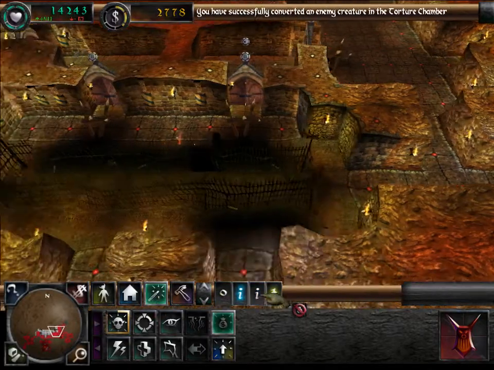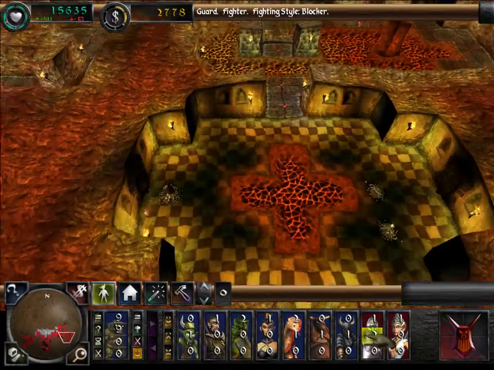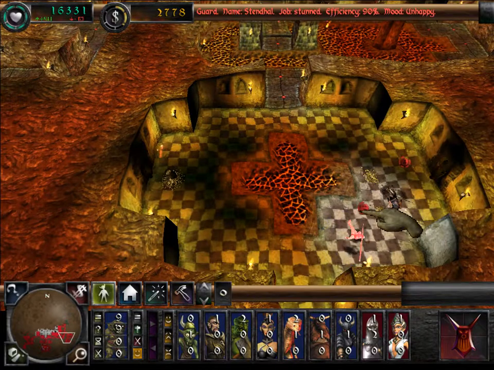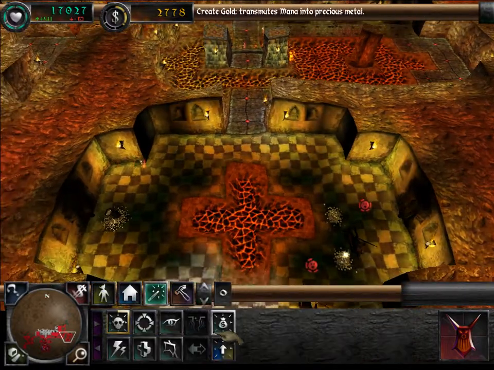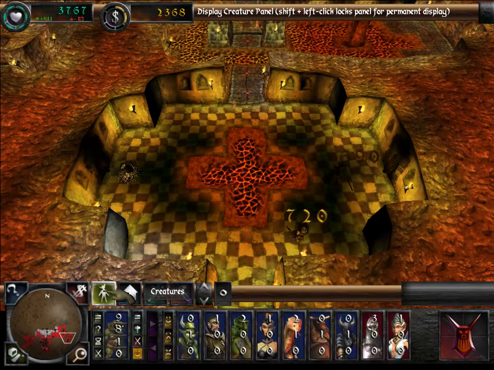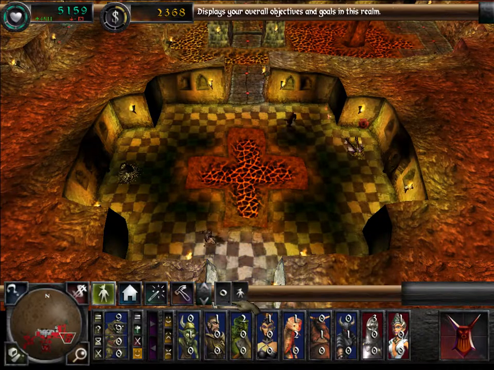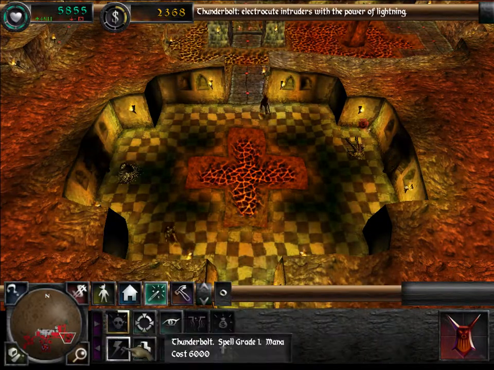A guard has become unhappy because he hasn't been paid. A salamander has become unhappy because it hasn't been paid.